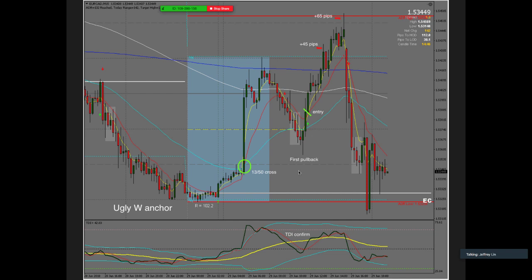The whole point is just to minimize your losses. If it's not going to go your way, and if you close it and it goes the way you wanted in the first place, you get frustrated. But that's the way it is. You can always find another entry on another pair, another setup. Yeah, that's the reason why I asked if you personally would just close it as it closed below the 13, because sometimes it would just create a railroad, and I'm going to get frustrated. Yeah.